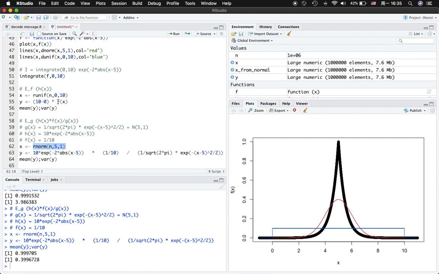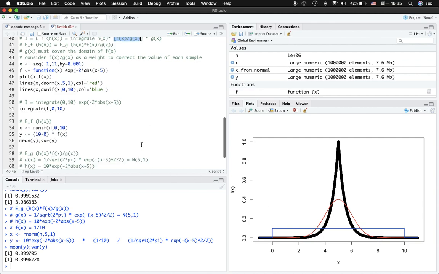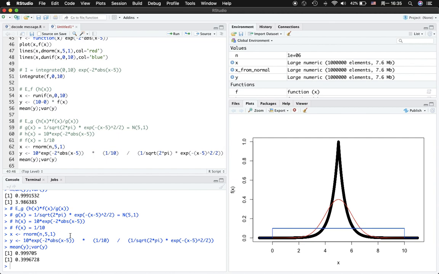And then we also have this weight here. So we assign more weight over here and then less weight over here. That makes our random samples more meaningful, or we use our random samples more efficiently than if we just drew directly from the uniform distribution. Lots of the values that we draw from here turn into zero. That's why we have more variance when drawing the random samples from the uniform distribution compared to the normal distribution. So that means our computation is more efficient compared to drawing from a uniform distribution.